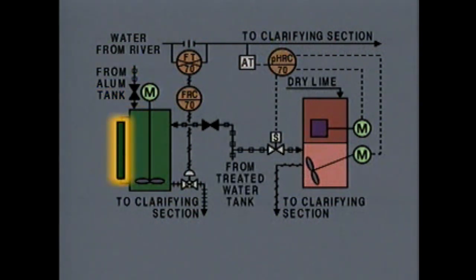Using the sight glass on the tank, he monitors the level in the tank until the level corresponds to the amount needed to make a full tank of alum solution. The operator then adds treated water to fill the tank. The mixer in the tank stirs the solution. Then the operator readjusts the flow recorder controller to reopen the control valve.